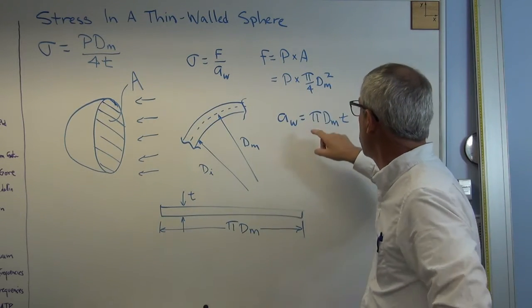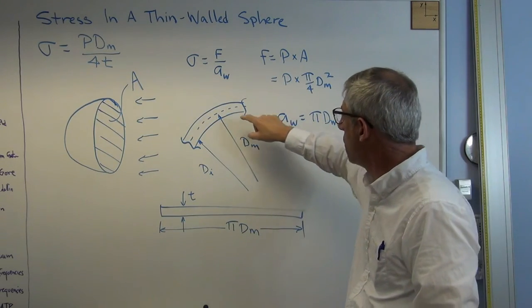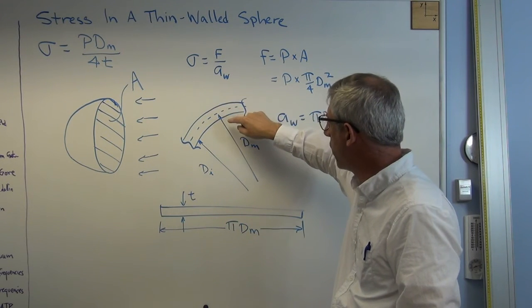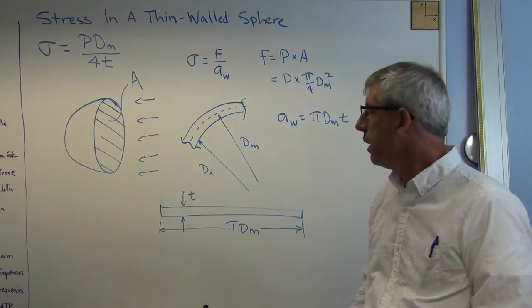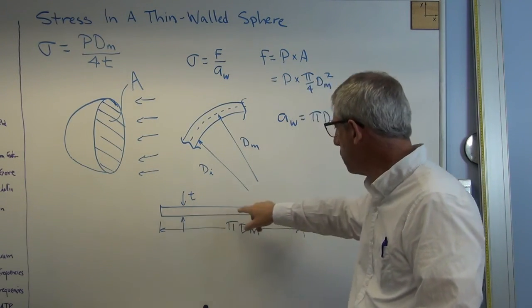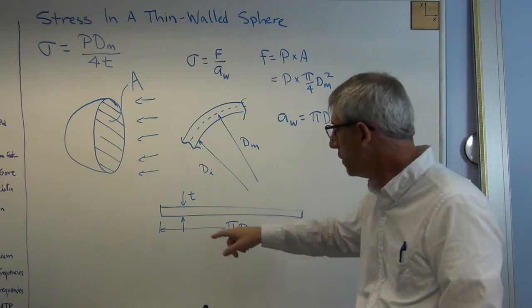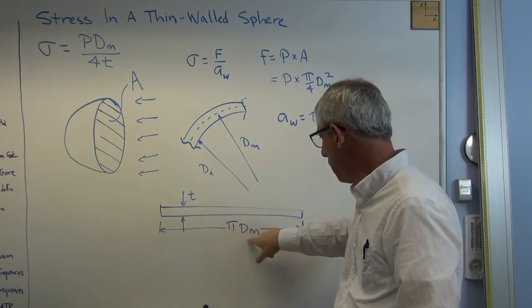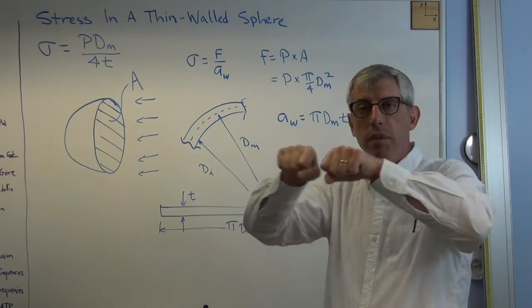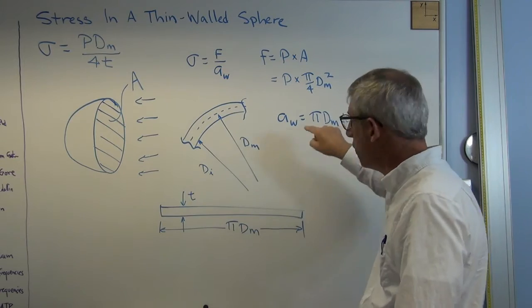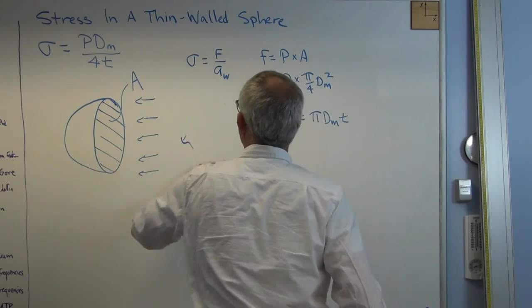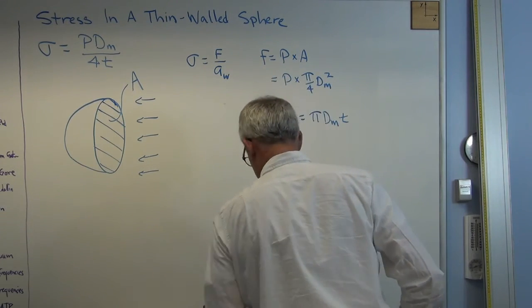So if you want to calculate the area by calculating the area of the outside of the outer diameter minus the area calculated with the inner diameter, you can, and you'll get this. Okay? So the other way to do it is say, well, if I was going to make a thin wall pressure vessel, I could take a flat sheet of steel with those dimensions, that width and that thickness, bend them into a circle, I'd get that, there's my area. So that's where that comes from. I need some real estate here, so I'll clear that out.